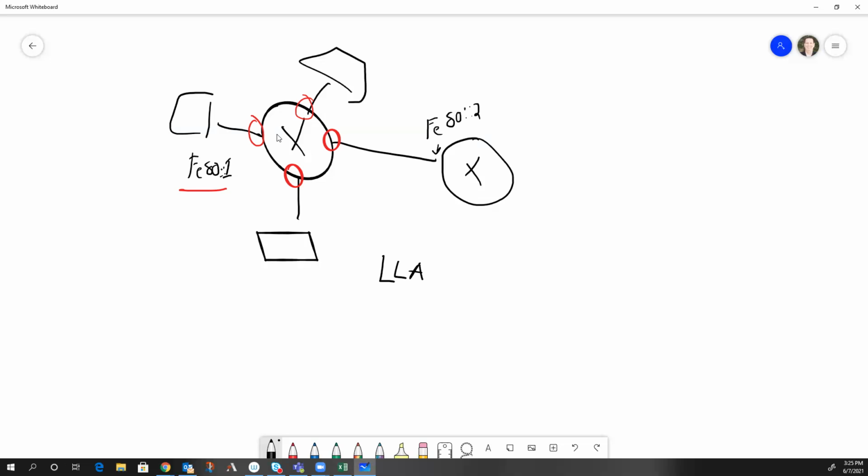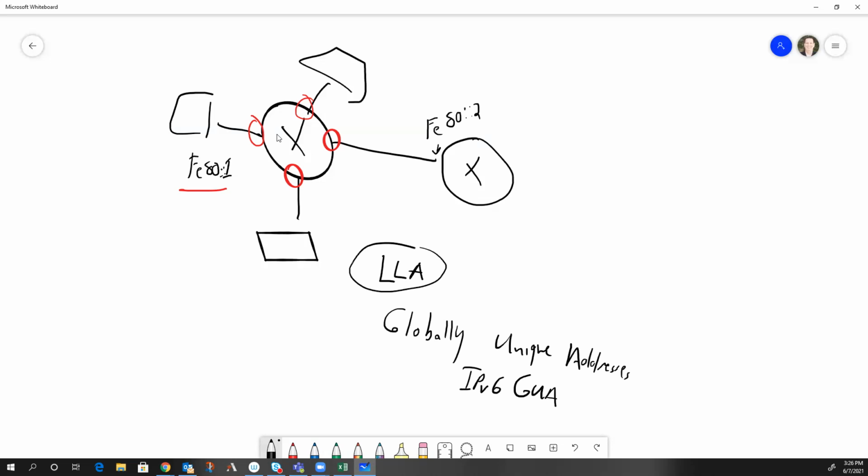That is in contrast to what are globally unique addresses. Okay, our global unique addresses are routable. By the way, link local, these are GUAs. These are IPv6 GUAs. They are routable. Link local addresses cannot be routed. There's no way to route those across any network because they are only for local use.